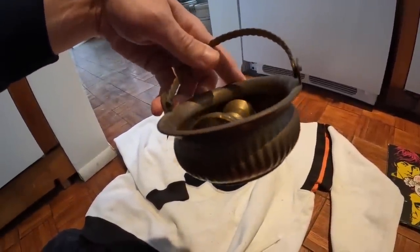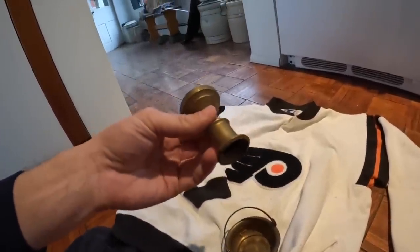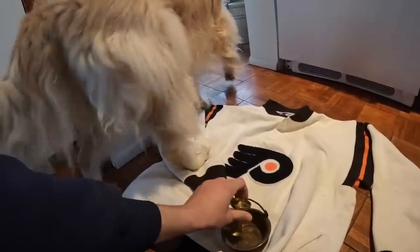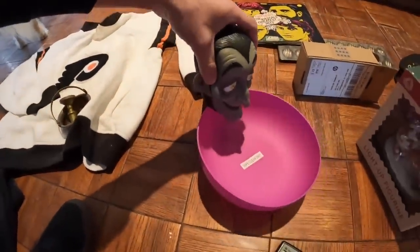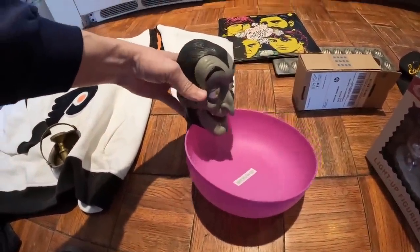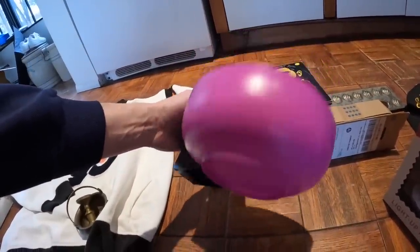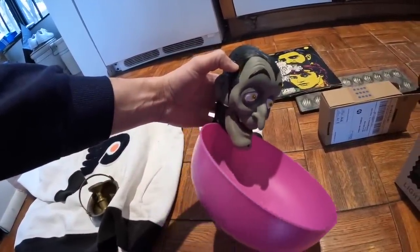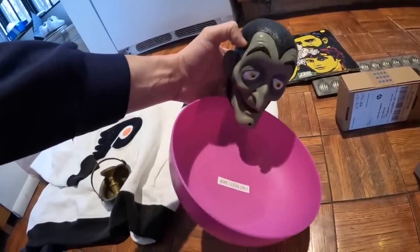Got some brass, a little cup there. I'll probably take that to Lambertville, and most likely throw that in the scrap pile. Find these everywhere. There you go, salsa. This I forgot to check and see if I wanted to take it. It's from 2002, I believe. I had it at the bottom of my cart, and I never saw it there until I actually checked out. So I don't know what that even is. I don't know if that's a dog bowl or what.